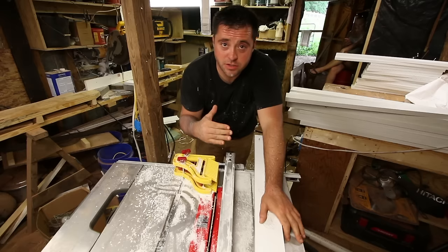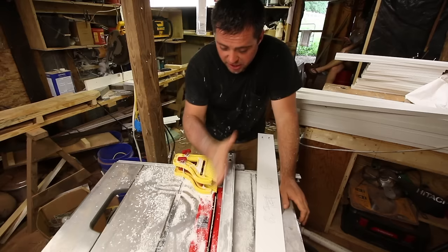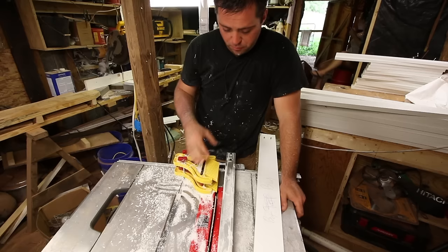So I'm gonna put that groove in the backside of these pieces. I set my table saw up to an 8 degree angle. I did a test on a scrap piece somewhere. I forgot where it went, but it's gone. And then I put the feather board on just because I felt like that was something I should do. I don't know if it's needed or not.